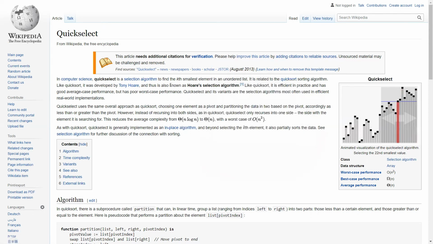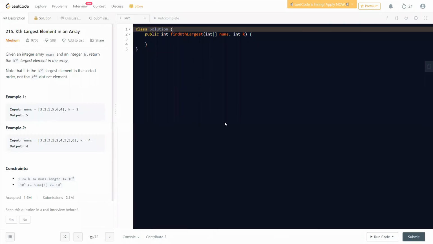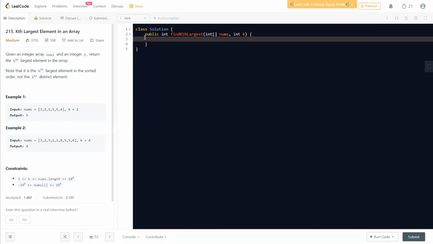I want to discuss more into the quick select solution, so you will find another video uploaded sometime after this video. In that video I will discuss how this quick select algorithm works and what exactly we do to find a solution like this. We get much lesser time complexity when it comes to quick select. So that's what we will do in our next video. In this particular video, we'll go ahead and write our min heap answer for this question. Okay, so we'll use a min heap.